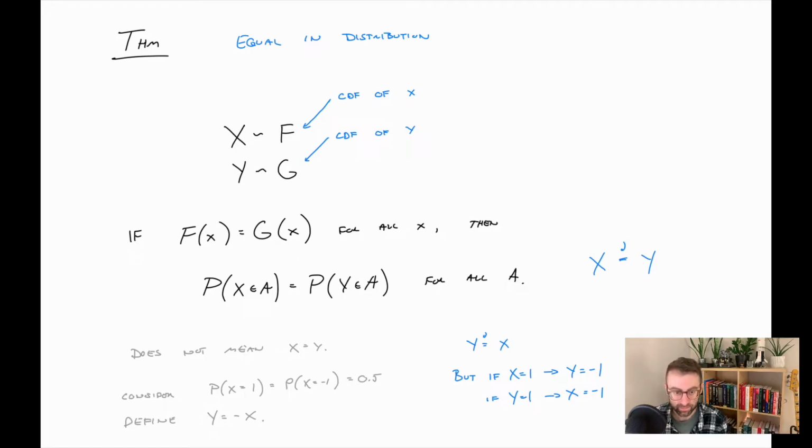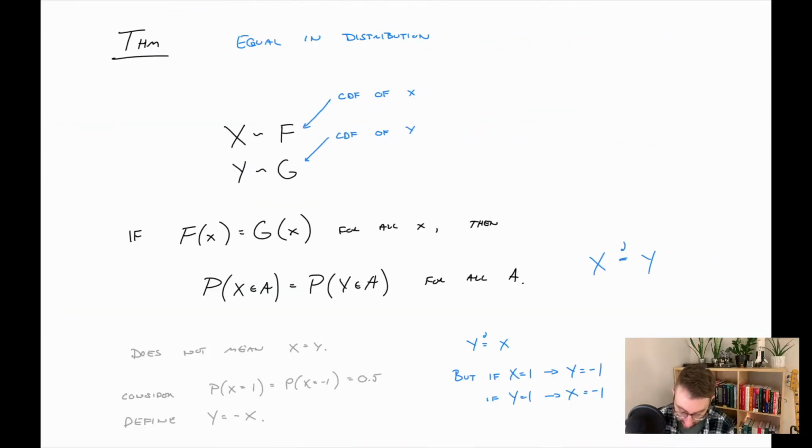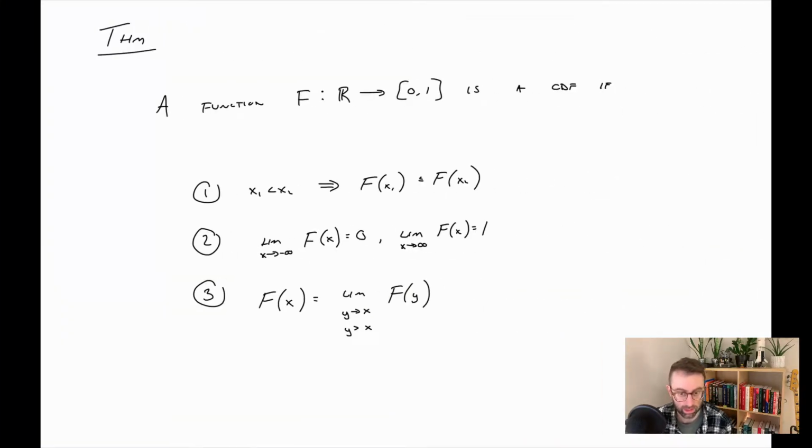Okay, so now back to what I was saying about this graph here. It should have hopefully prompted you to think about some of the overall properties of the CDF, which I kind of assume you've seen before, but these three properties. If a function goes from the real numbers to the set 0 to 1, that function is a CDF if three things are true. The first one here is that it has to be non-decreasing.